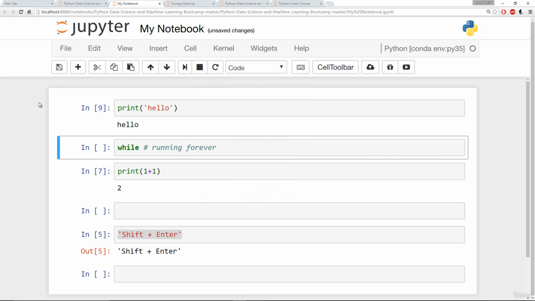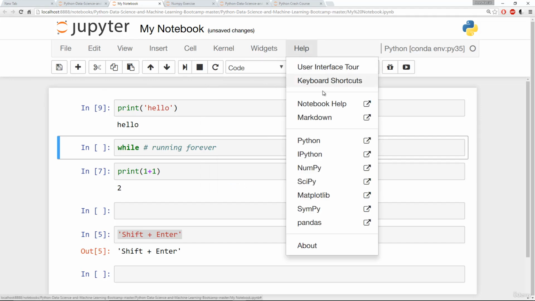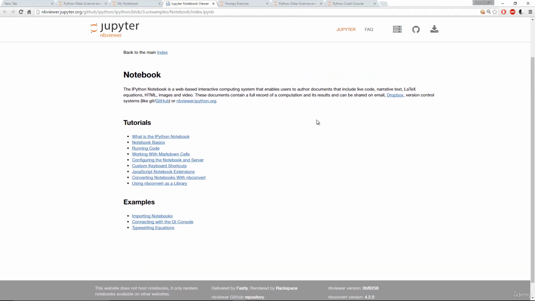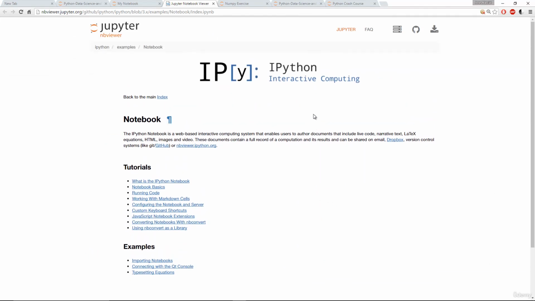Okay, if you ever need help in addition to everything I just told you here, you can always just click help, and then it'll give you help on a lot of the libraries we're going to be working with, as well as just notebook help. You can click on that, and it'll send you to a link where it tells you about the notebooks themselves. Keep in mind, these notebooks used to be called IPython notebooks, but now since Jupyter can run other languages such as Julia and R, they're called the Jupyter notebooks now.